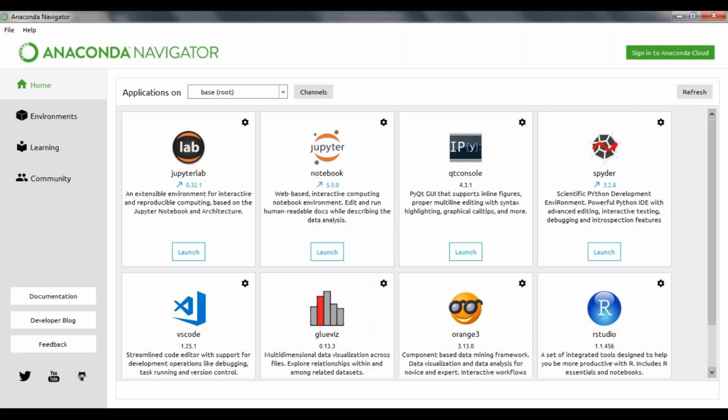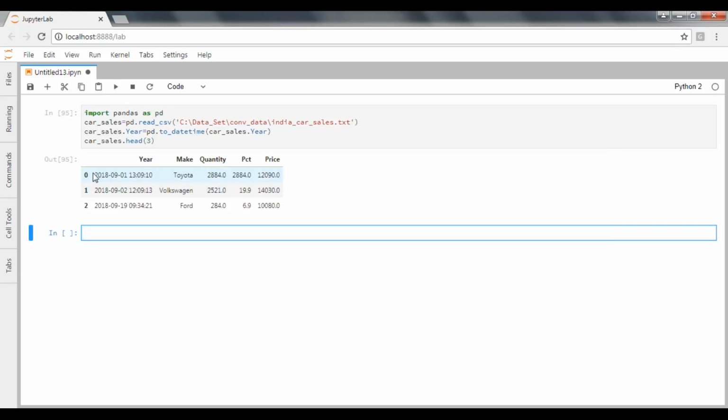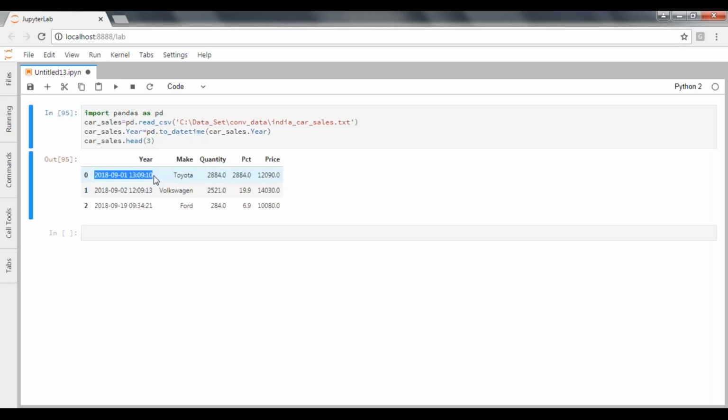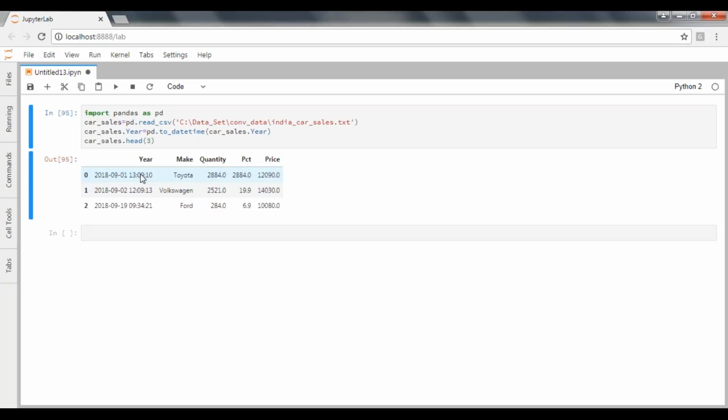Launch your Anaconda Navigator. From there, you just launch your Jupyter Lab. You'll see it here. So in the previous session, we have seen how to convert string to dates. Now I'm trying to execute that, and now we do have some dates. Here is the date data type. Now from this, I would like to know what is the day number in a month?